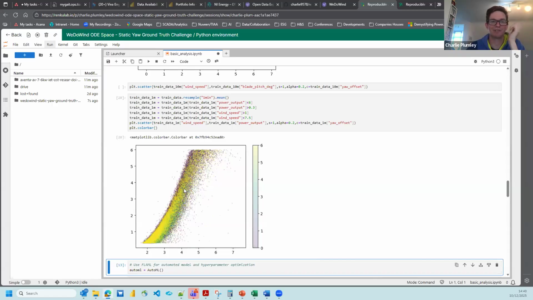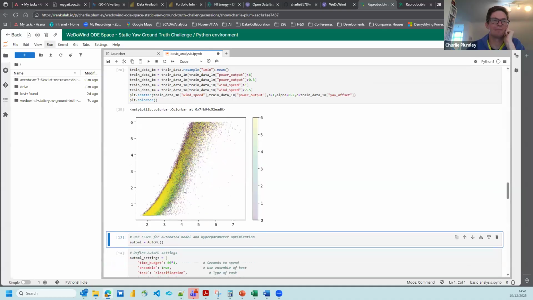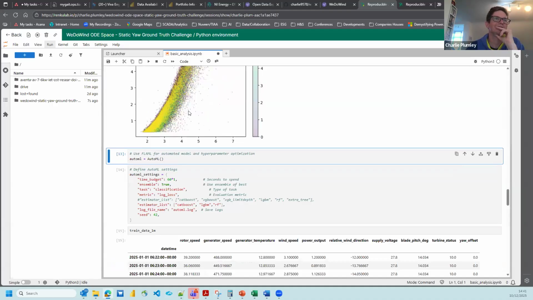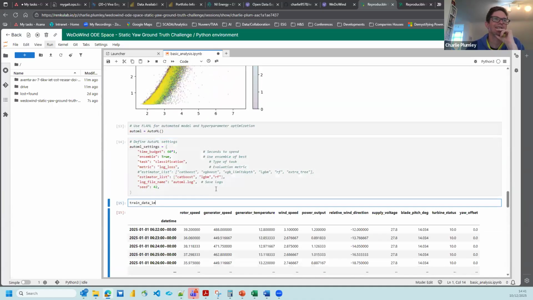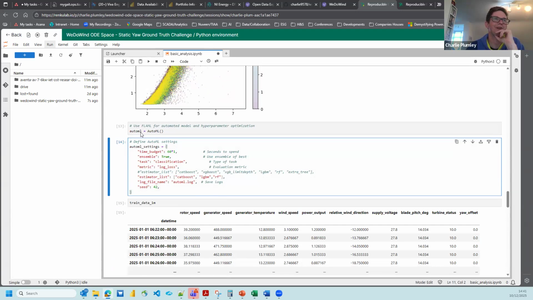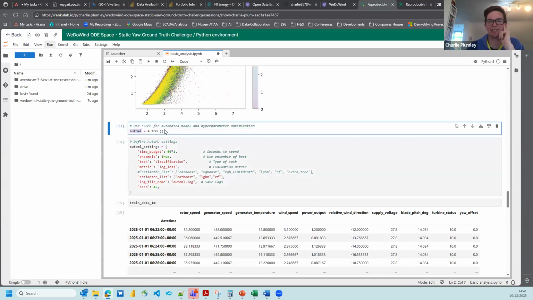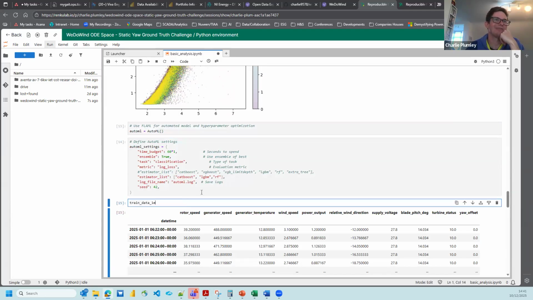So to date, I'm just experimenting in this notebook, but the hope is that from this data set, we can identify the yaw offsets. In the previous challenges that were run, lots of people were using machine learning. And in fact, machine learning resulted in the best results for the challenges. So I thought I'd have a go here at just chucking the data in, since it's really quick and easy to do.